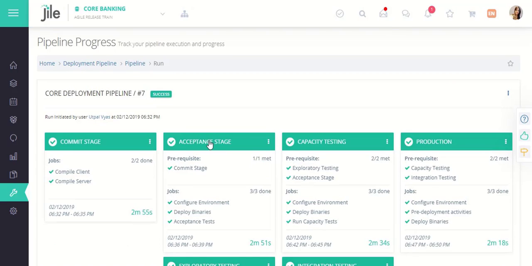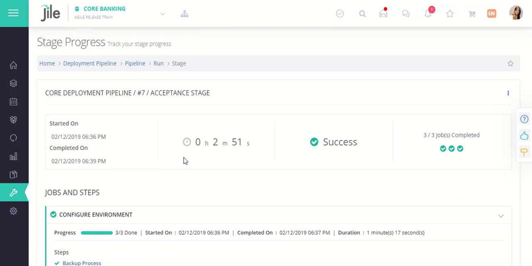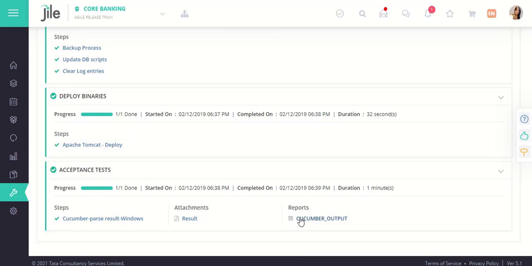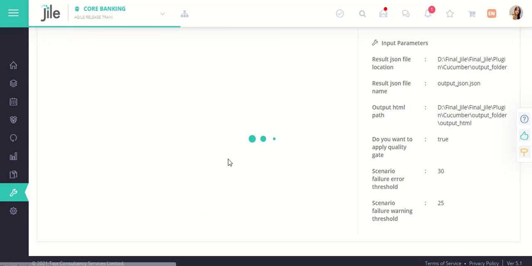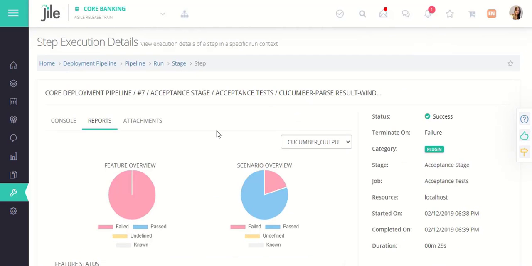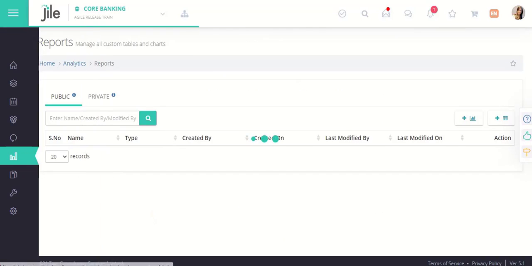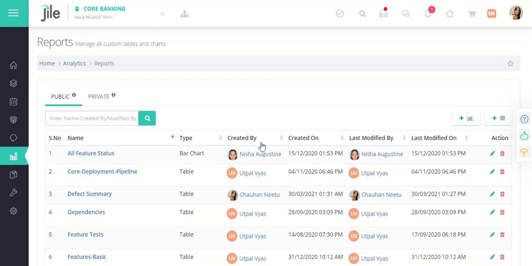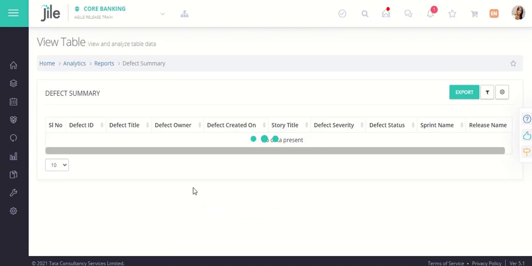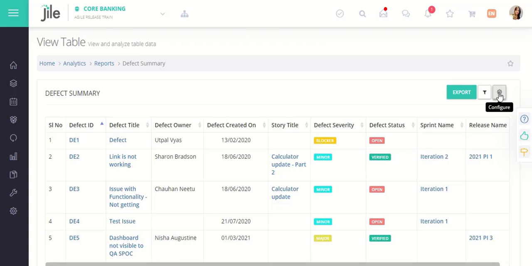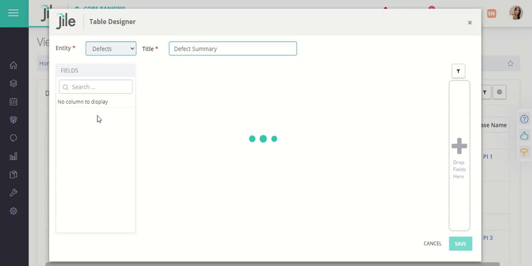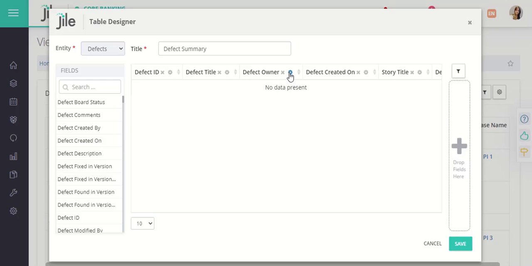Pipeline View helps to track the progress of the deployment process, along with execution reports. In addition to the charts provided at the release level, Jile also churns out on-the-fly reports for all artifacts in charts and tabular format. Users can play around with data through pivots and create their own customized reports.